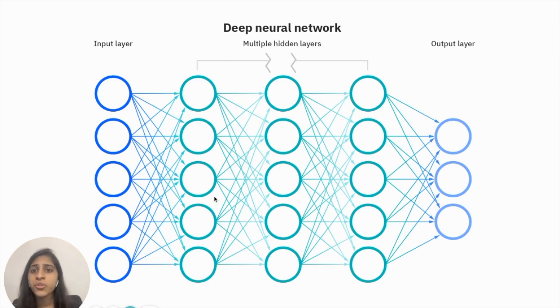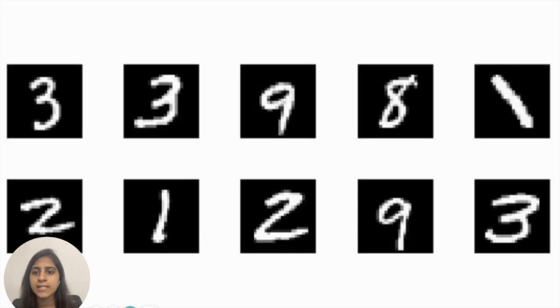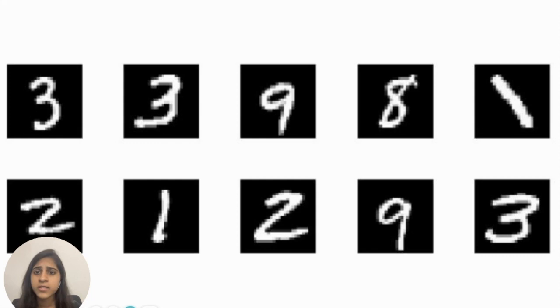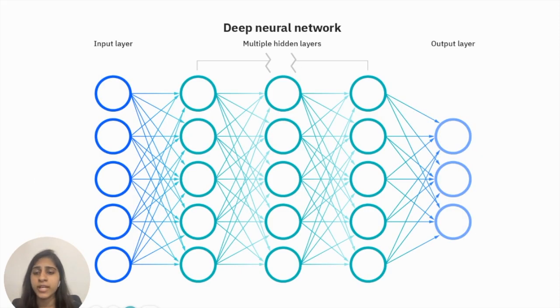Now, what I have are two deep neural networks, and these are feed-forward neural networks. This means that it only goes in one direction, forward. So it goes from the input layer to the output layer. And let me go a bit more in detail onto what the input layer and the output layer are composed of with these data sets. So these data sets are called the MNIST data sets. Specifically, this one is the number MNIST data set, and this one is the Fashion MNIST data set. In these data sets, there are around 60,000 images that are each 28 by 28 pixels.